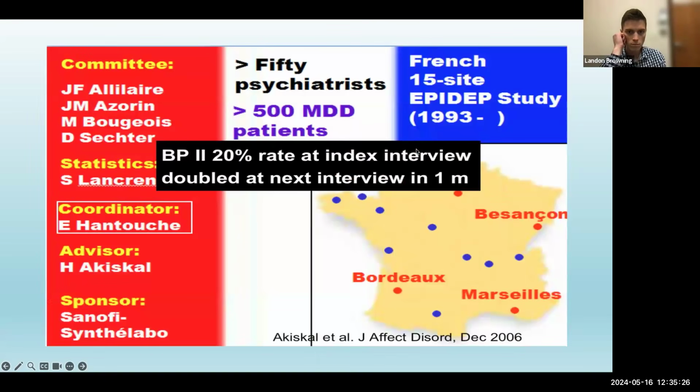A French pharmaceutical company came to me, Sanofi, Synthelabo, and said to me, we want to promote bipolar disorder in France. They said, we want to promote our product, and asked how we should promote it. I said, I don't know how you should promote it, but for psychiatrists to prescribe it, you should promote the illness. So what are you talking about?